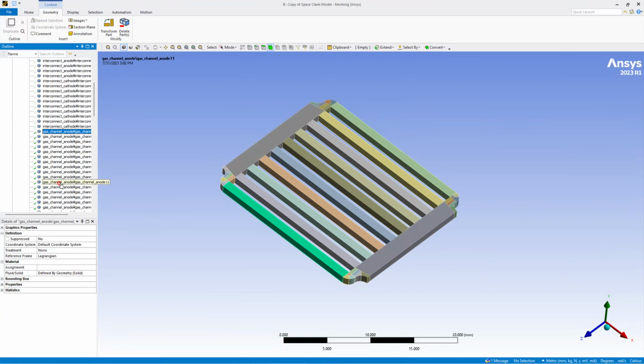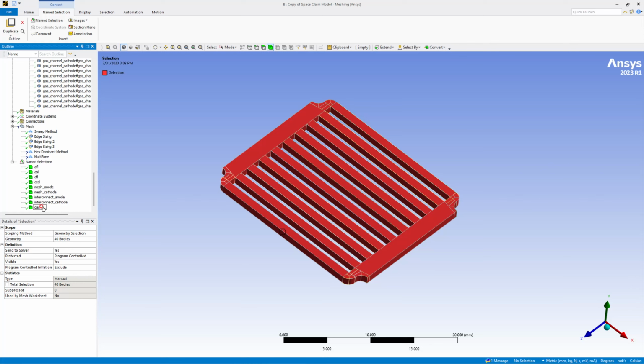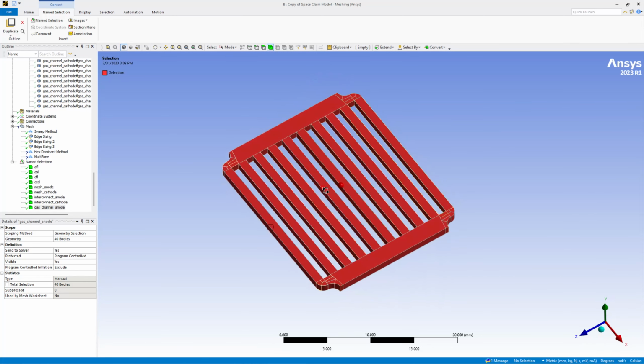Sorry, gas channel anode. Now this is the gas channel that we have completed for the anode, and now we will move on to the gas channel cathode.